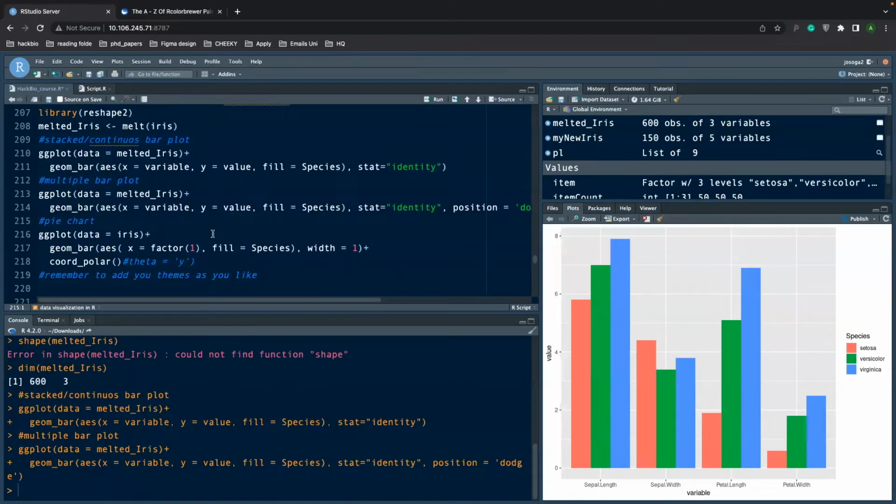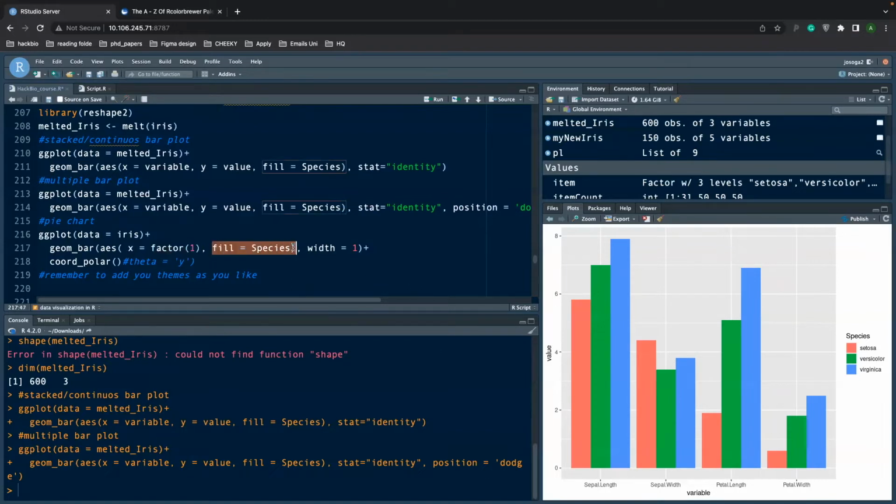You can also make pie charts in ggplot, but you have to do them with the power of geom bar, right? Geom bar. One interesting thing is that you use ggplot, you specify your iris data set. So we are not choosing the melted iris this time around. And you use geom bar. The X should be the factor of 1. That is, you are specifying it to be just one column or one location, because it's supposed to be a bar plot. So it's going to plot everything on 1.